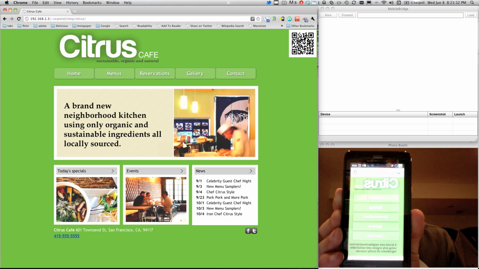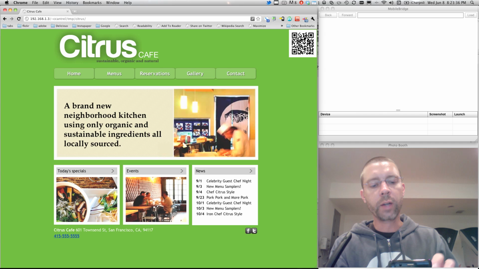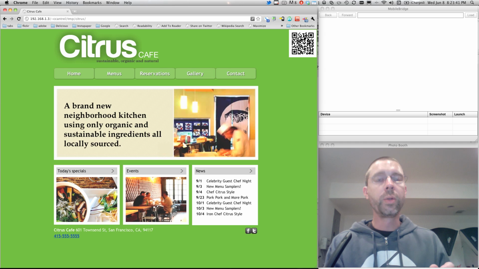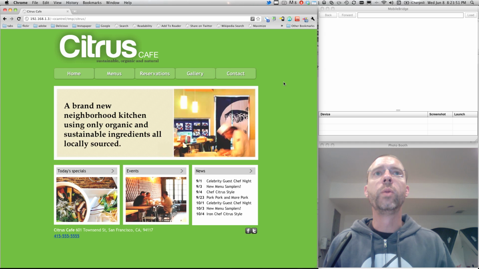This is the mobile version of the site. You can see it looks a little bit different, and I can interact with it, and then I can make changes and refresh it here on my phone. So that's a pretty decent workflow, and I was pretty happy with that. I thought that was sort of a step forward, but I wanted to see if I could do something even more creative, and something that would be even more useful.